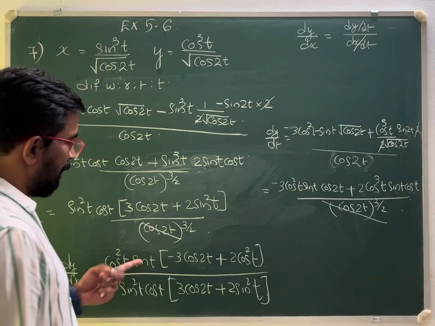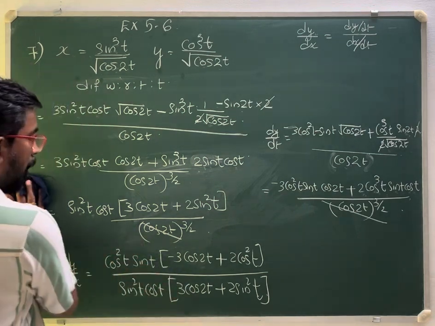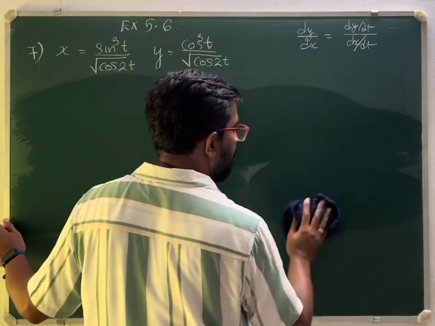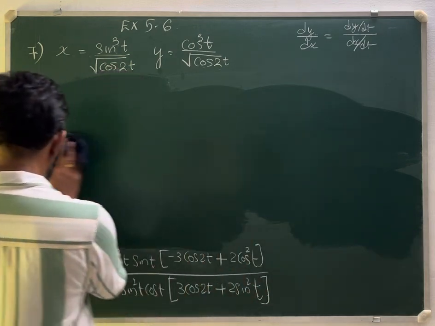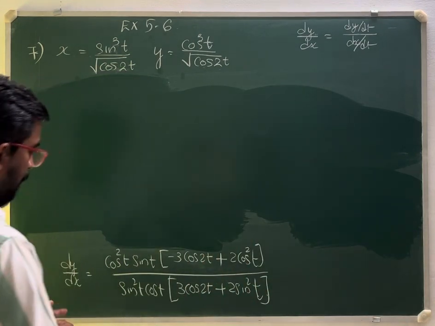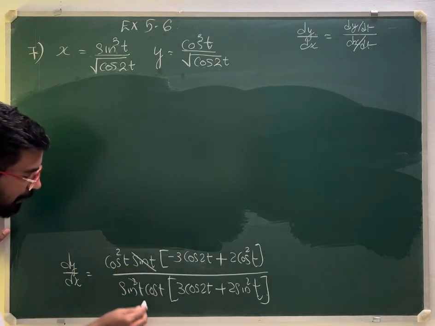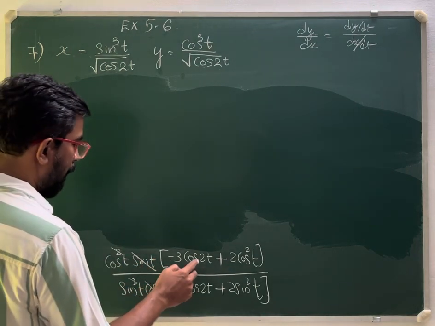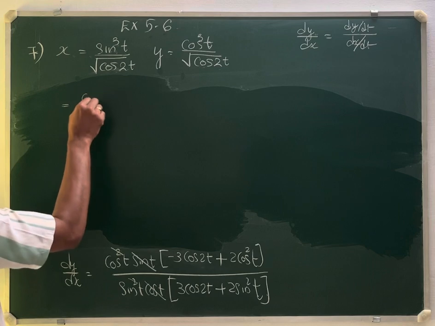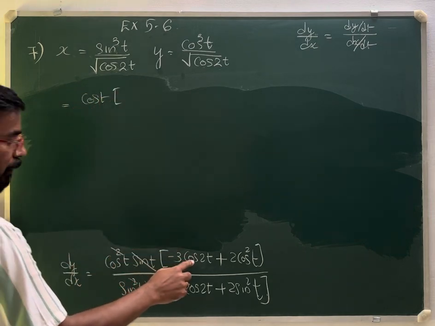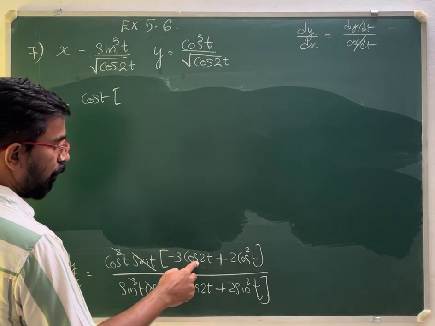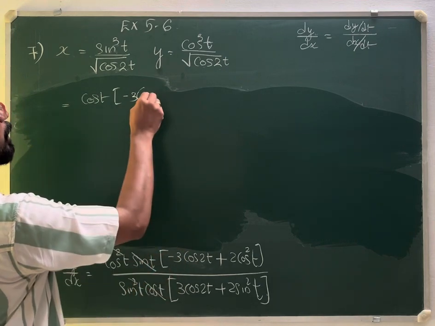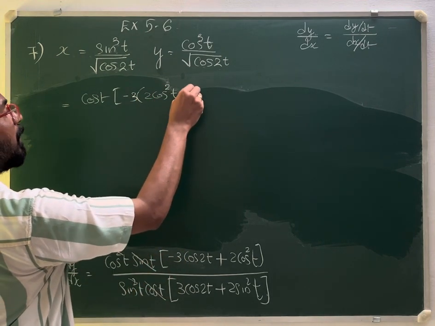Now, this answer is correct, but if you want the simplified form, let us see what I am going to do. We will use a little more trigonometry, that's all. Before that I can cancel one sin t, this sin t cancels, cos t and cos square t. So there is a cos t here, and I will write it like this, cos t into this cos 2t. I am going to write in terms of cos, because here cos square is there. So I can combine minus 3 into cos 2t, I can write as 2 cos square t minus 1.